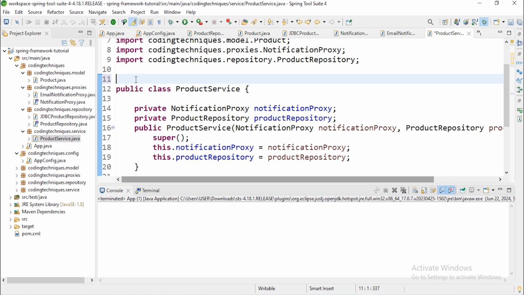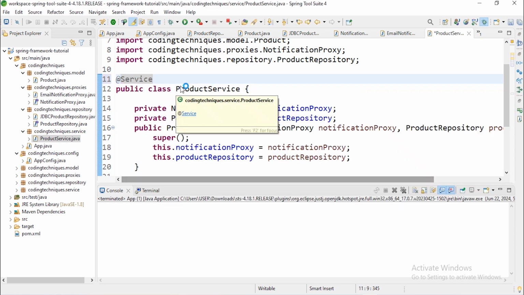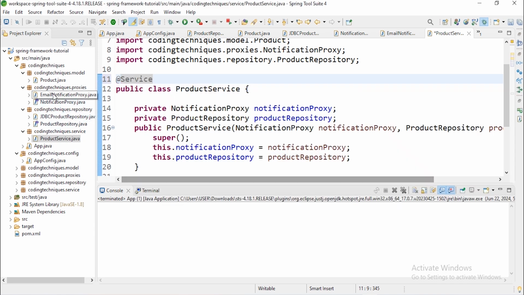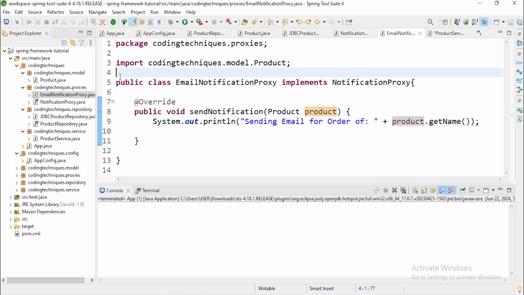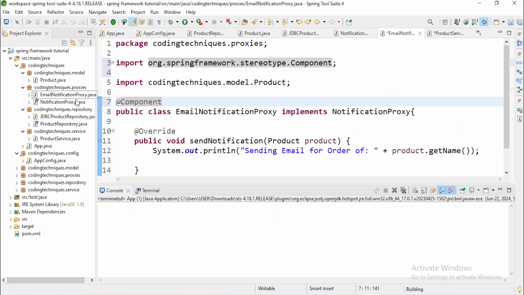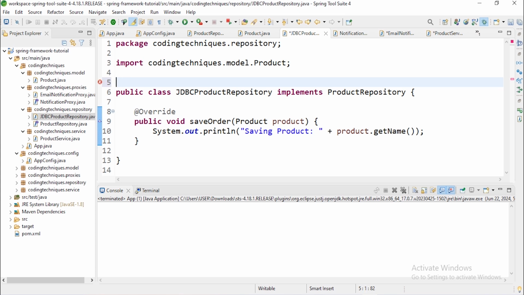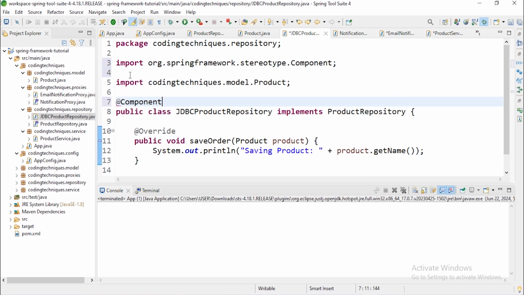So let's have the @Service, since it is a service. Okay, and for this email notification proxy, let's annotate this with @Component, and we also have the JDBC product repository with @Component.